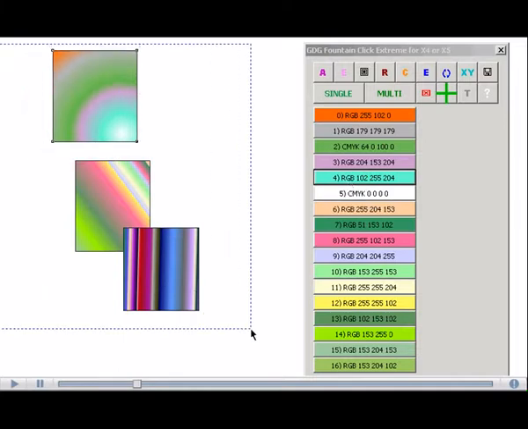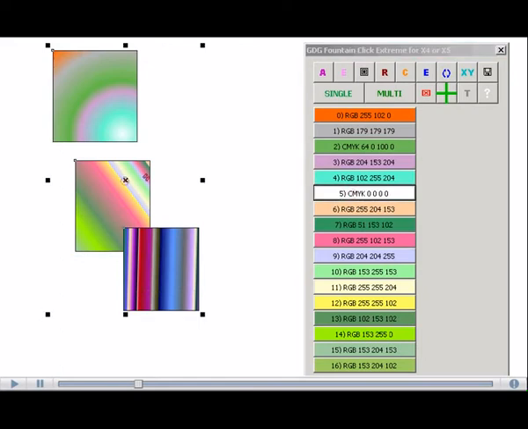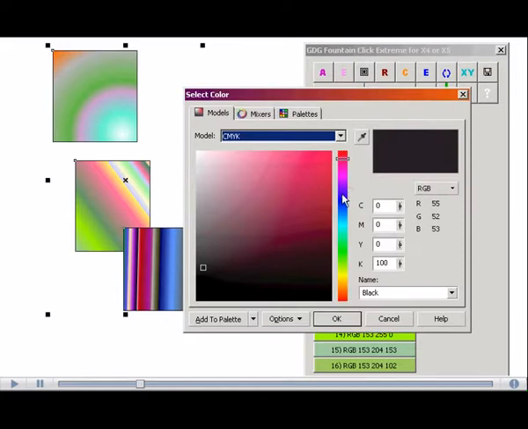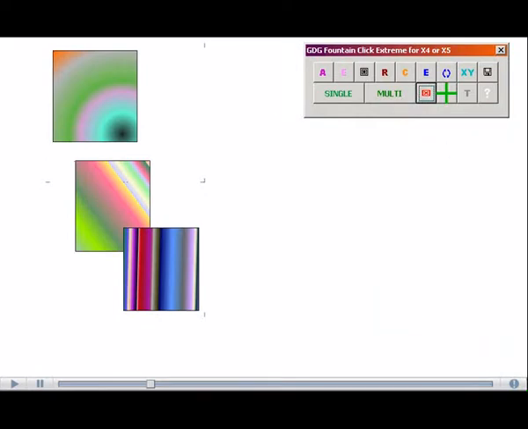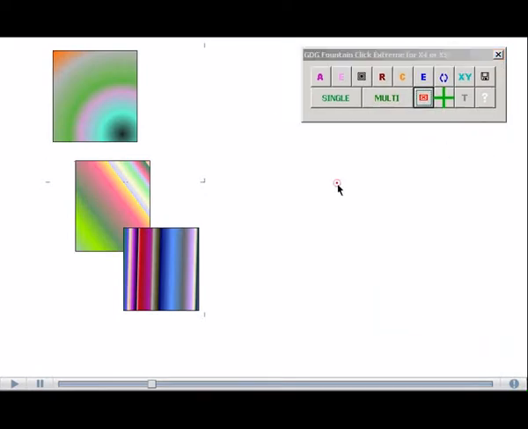So let's go back where we had that white, and that happened to be in all three fountain fills. So if I wanted to change this, I'll hold shift and I'll change that to a blue, and in all the fountain fills that white was changed to the blue. So multi-mode is handy for finding colors throughout the entire page, fountain colors, and you can change these colors easily and quickly and in multiple shapes at once. This button will clear it, bring us back to our simple normal display here.